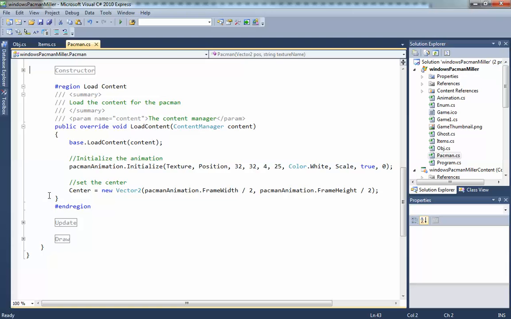So we're going to go to Pacman. We're going to go to load content, and now your load content should look like this, because look at all this information we're sending to it. Basically we're talking to the animation now, and so you're going to say, hey, here's the texture I want, which is going to be the new texture atlas, where it's located on the screen, and then all this stuff is telling you how to divide that thing up into sections so that you can use it, right? So you're going to break it up into that grid so you can use different sections of your texture atlas.